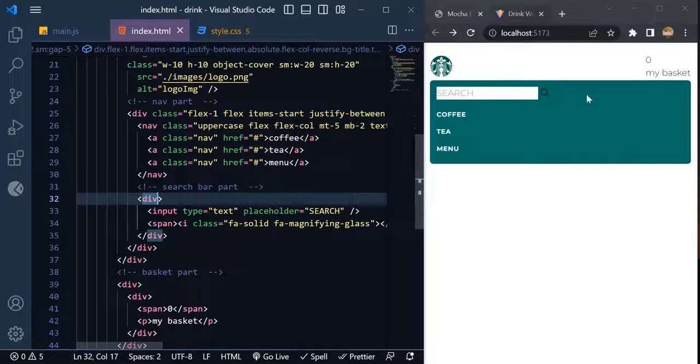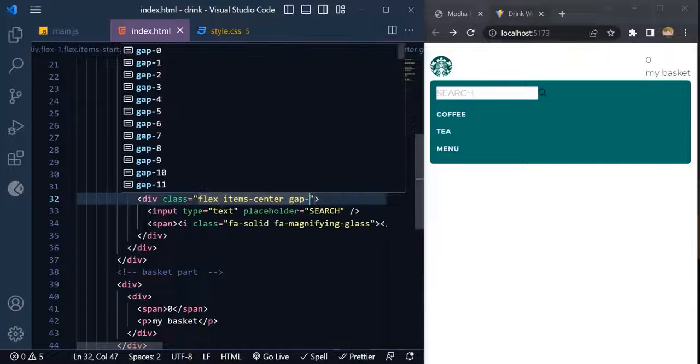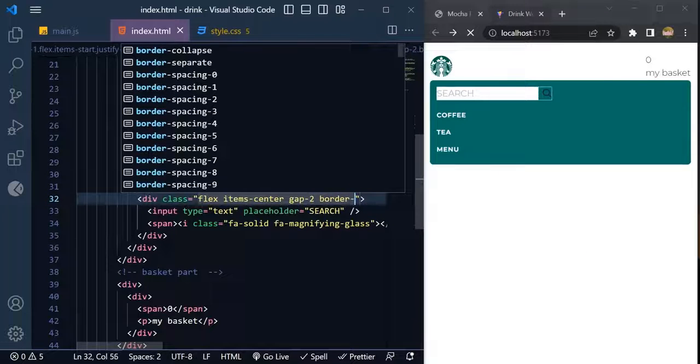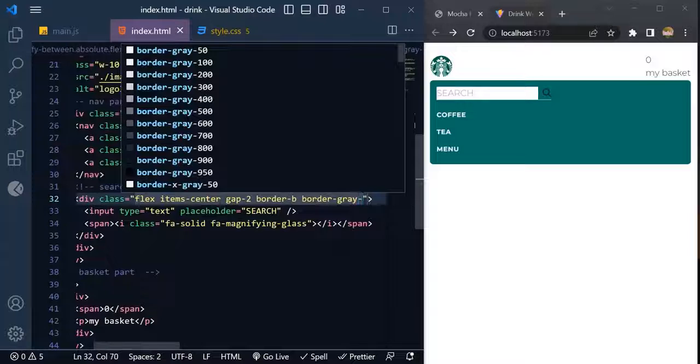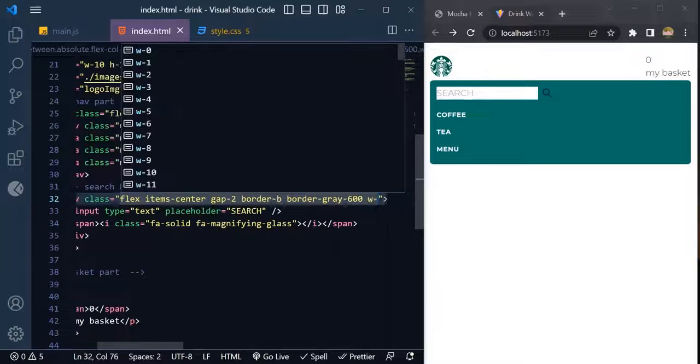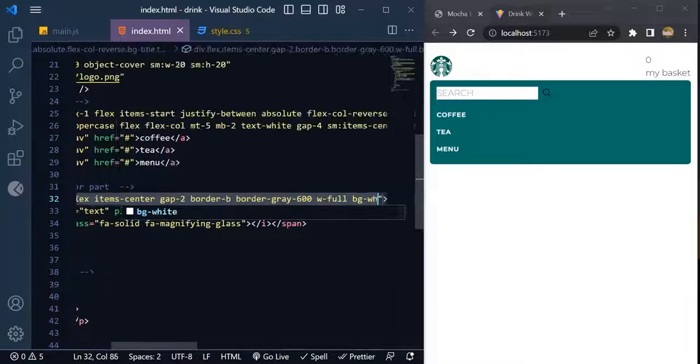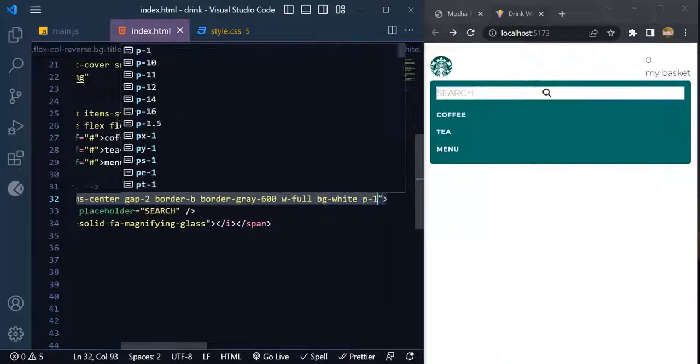Alright, now let's style our search bar. So I'm going to add a class here, flex item center, gap 2, border bottom. Okay, border color is going to be gray 600, width full, BG white, padding 1.